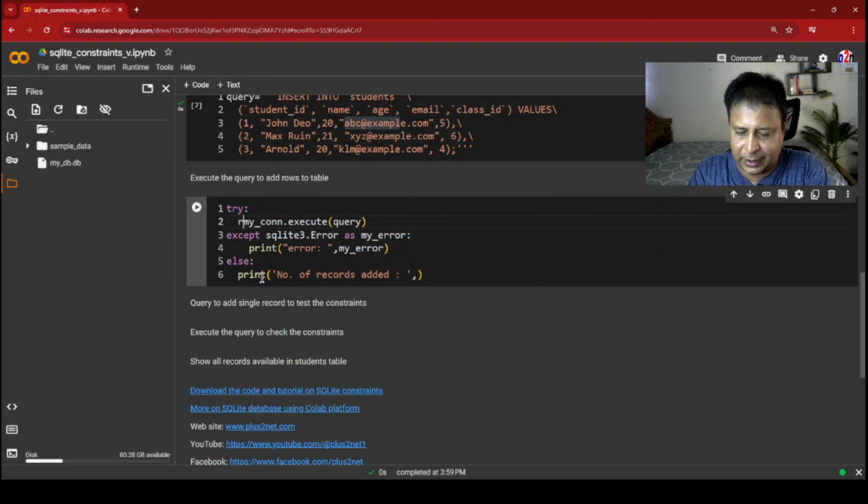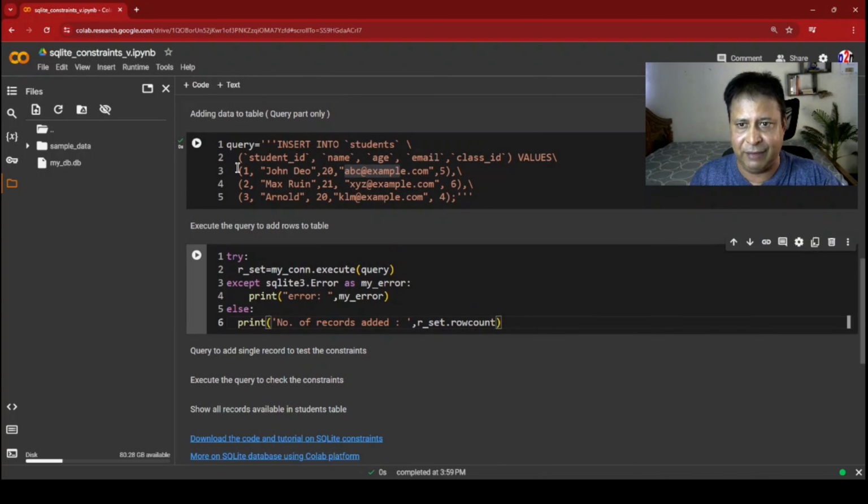Now this r set I will bring it here, r set dot row count. This row count will return me the number of rows added to the table. So number of records added is this.